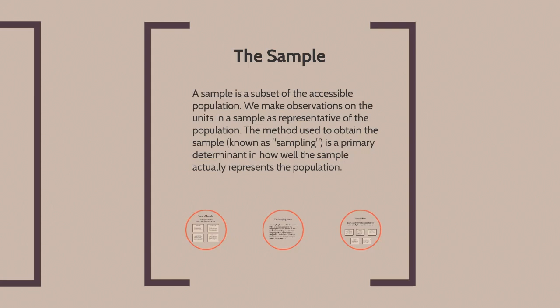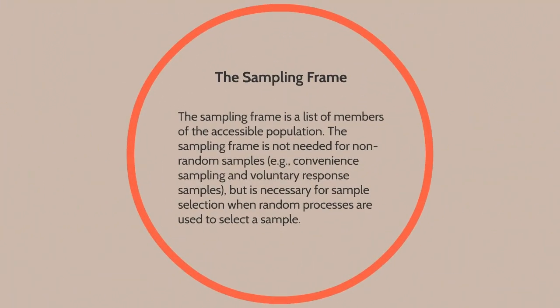We're going to continue now with this topic, talking now about the sampling frame. The sampling frame is simply a list of members of the accessible population. So in the example in which I'm going to do research with university undergraduate students at the University of South Carolina, if I obtain a list of students from the university registrar, that list is the sampling frame.